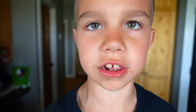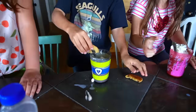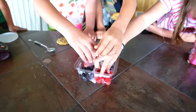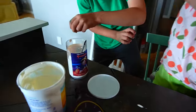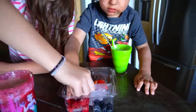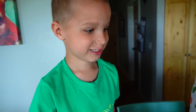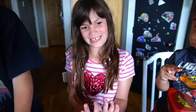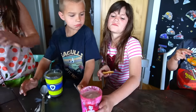Magic, give me a cookie. Ooh, fancy. Magic, I need a cookie. Okay, I need some blackberries. I like blackberries too. Ew. I need one more strawberry. I put two strawberries on. That's it. Magic, give me a cookie. Oh yeah, yummy. Can you spoon?